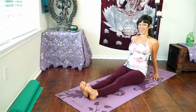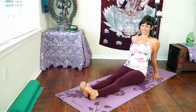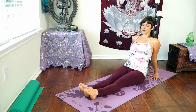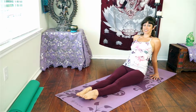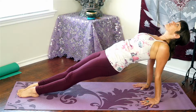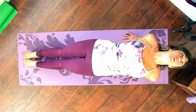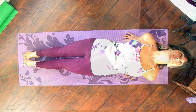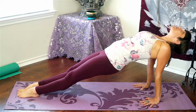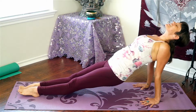Are you feeling strong yet? Let's give it one more shot. Last challenge for the day. Point your toes down, press through your hands, and lift through your hips. Don't forget to breathe. It's the most important part. Press up as high as you can and release down.